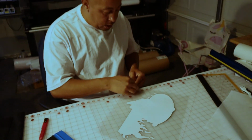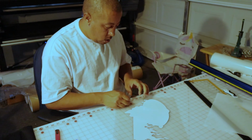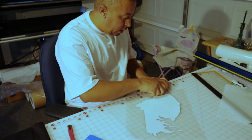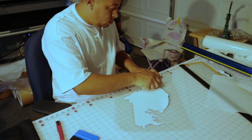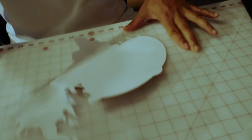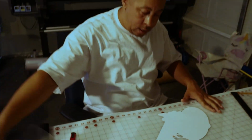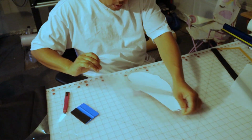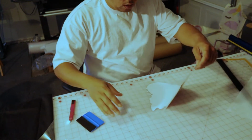Now as you can see, I just peel up the mask. I just want to get a good hold on it. Get everything peeled up. And voila. Boom. Actually a piece got stuck right here, but no biggie. No big deal.